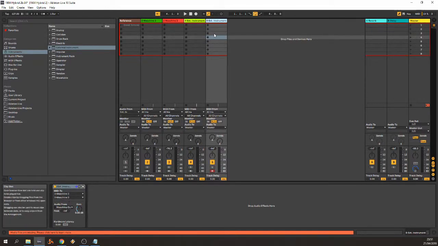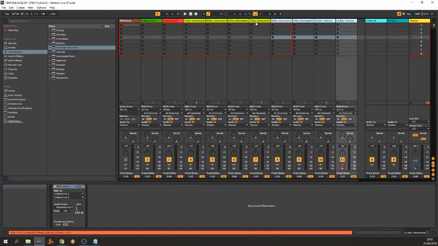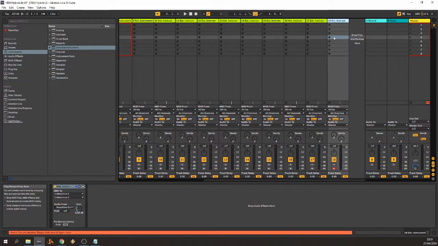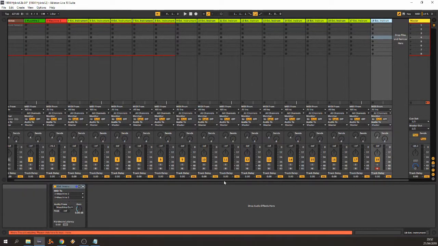Let's just duplicate that a few times so we have 4 more instances. Okay, duplicate. Now we have 8, duplicate 12, duplicate 16, and remove the last one since we only need 15 additional tracks. Let's hide the return channels real quick. Hide the browser for now.